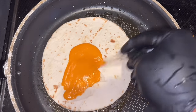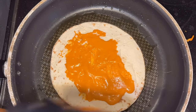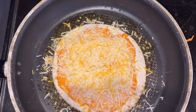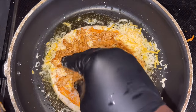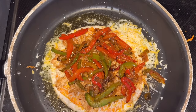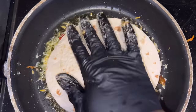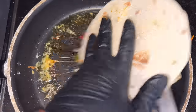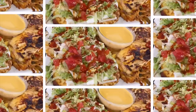That's why I wanted to do it that way. It's the maximized flavor. And then here's me building the quesadilla. I wanted to do this on my Blackstone, but the weather didn't permit, so I'm doing it in a pan. I just went down with one tortilla, added the chipotle sauce, cheese, then I'm going to add that shredded chicken, and then I'm also going to go in with those fajita veggies. And then after that, more cheese. Then cover that bad boy up with the tortilla, press it down, get it on there, and then flip, boom. Look at that. Oh, that's a quesadilla right there for you.